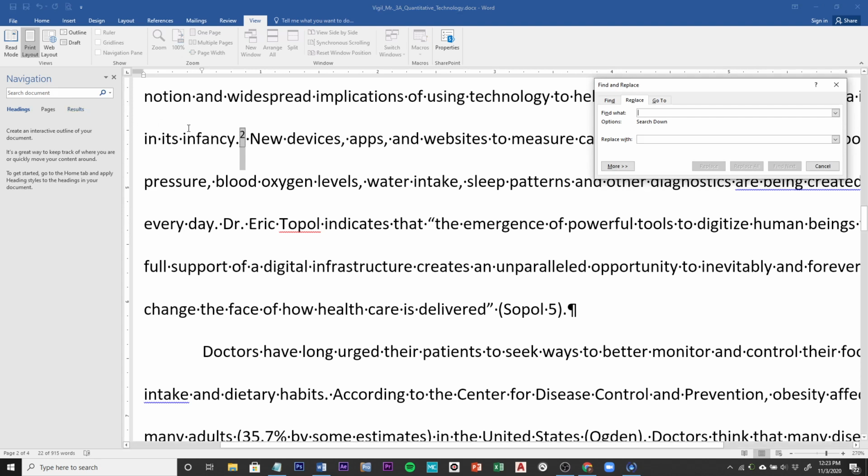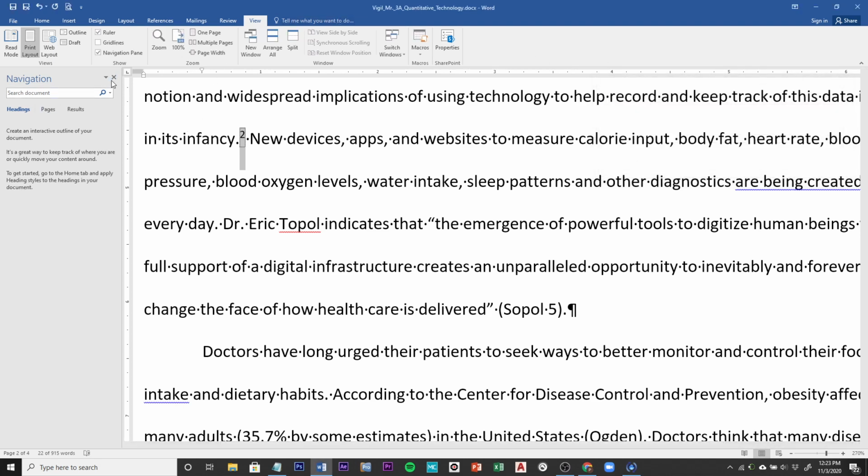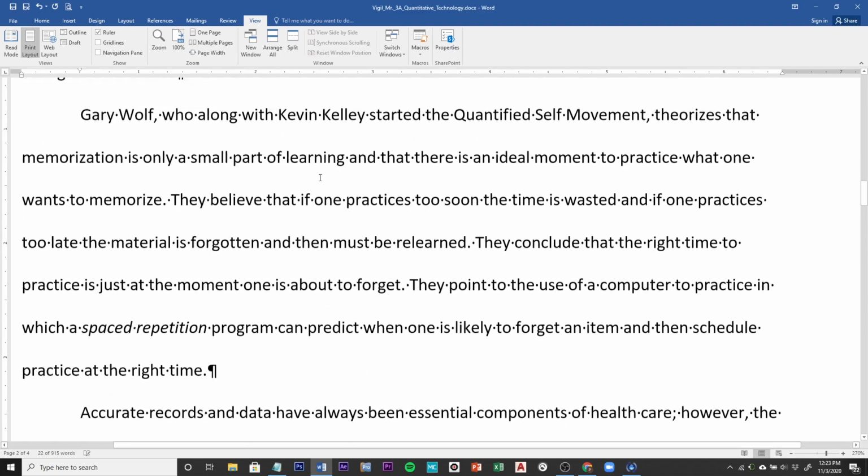And we want to find... Actually, I think we're done. This is not really important. So we're going to close that, close that.